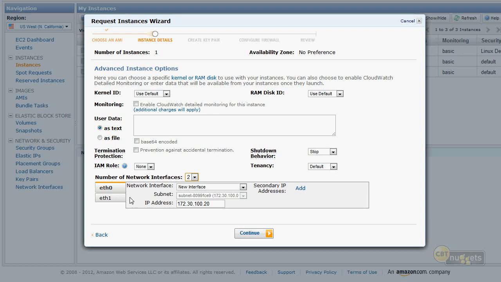Even though they're both connected to the same network, if for whatever reason I wanted two interfaces on here, there's reasons. There may be some services tied to one interface, other services tied to the other. I can. But for now, I'm just going to keep it to one. So now I don't have to. Notice if I leave it at this, I have DHCP options, which I'll talk about in a second. And DHCP will auto-assign an IP address, but I'll stick it in there.